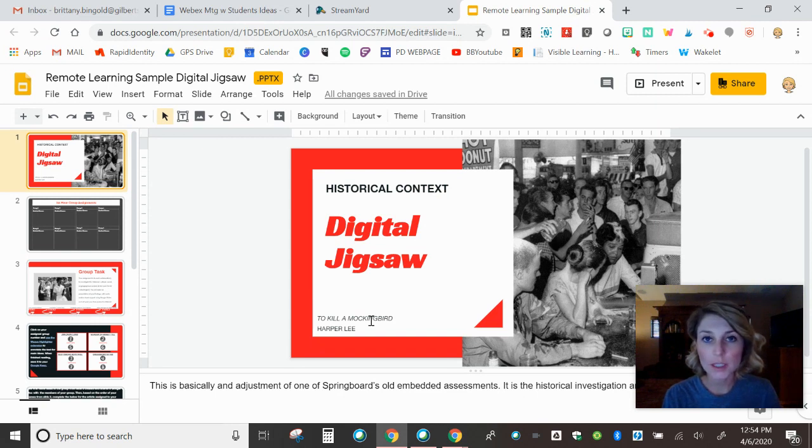Okay. So here is my thought process. Jigsaw is hugely successful in the classroom, and so I was thinking of a way to do it remotely, because if we can have it be super successful in the classroom, and if we can have it be super successful remotely, our kids will be learning. Now, this is a task I would say would take them a full week. They wouldn't actually submit presentations until maybe a Friday or a Monday. I would even give them a weekend to do it if it were my assignment with my 9th grade freshmen.